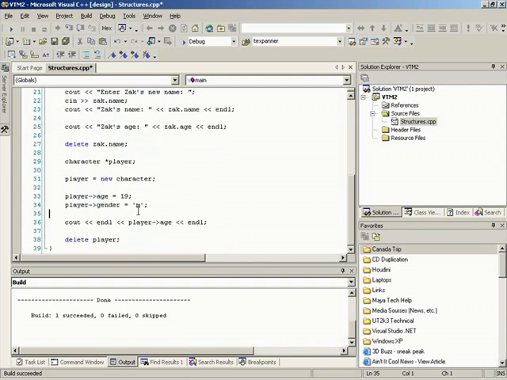Now, there's one other thing that I think is kind of important, just so you can understand. Do you remember this operator? That is the dereference operator for pointers. So if I did asterisk player, what would that be giving me? That should give me the structured data. Well, the first element, if you will, of the structured data. So what you can do here is put this in parentheses, just to say calculate this first. Now if I say dot, that works. So we're treating this just like we were with the dot notation before. So if you wanted to do it this way, you can as well.